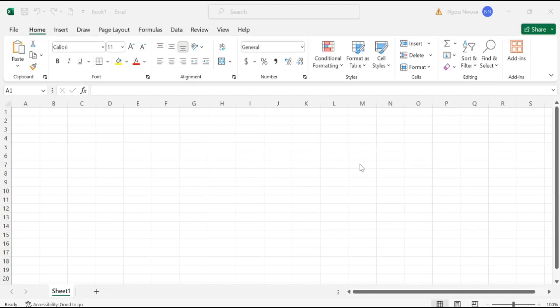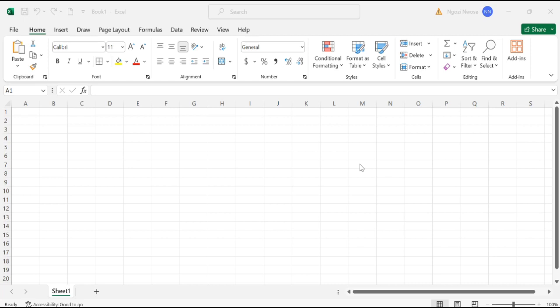Hello, let me show you how to grade scores, especially if you are a teacher or examiner, or you're just doing any kind of job that requires grading and you have a large number of people to grade. So the easiest thing to do is to just come to Excel and use a formula to do it instead of writing them one after the other.